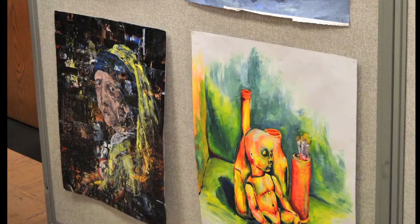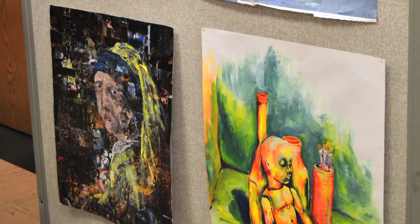I started with National Geographic images, collaged them all over the top, and then stamped it with a stamp that I made out of linoleum. Then I painted on top of it and added a few details here and there — and there you go, you have the remix of Girl with Pearl Earring.